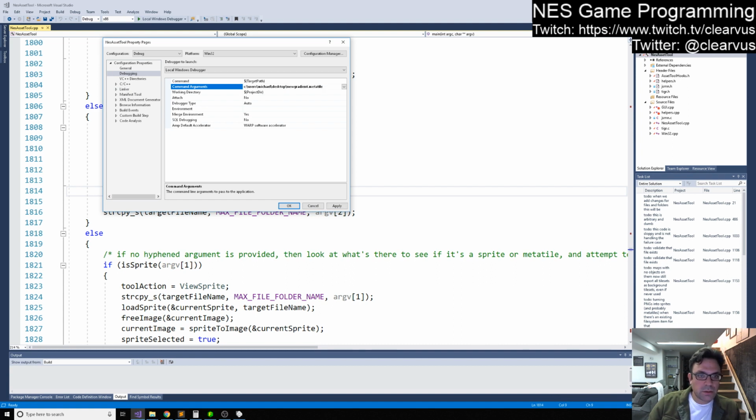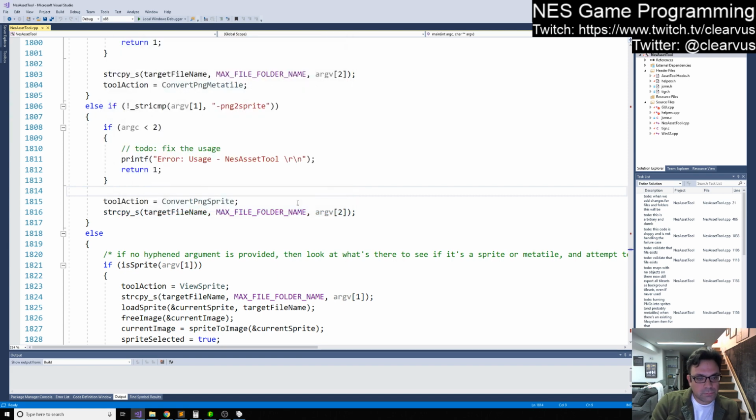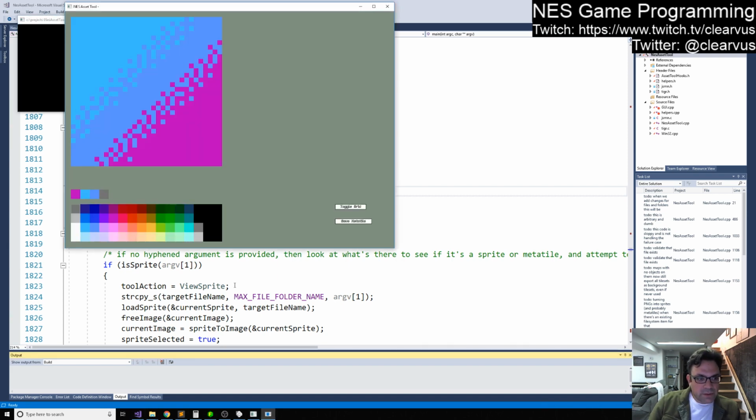gradient.metatile, and so when we launch this, now we get the view of the metatile like we had before.